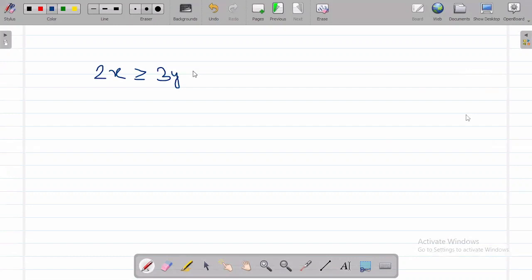So the name of the topics, okay, which we are going to start is linear programming. So before linear programming, first of all, we should know how to plot this type of inequalities in the graph. And already I said inequalities means a boundary line with boundary region. Okay, inequalities means a line, certain boundary line with the boundary region. So how to start this question?